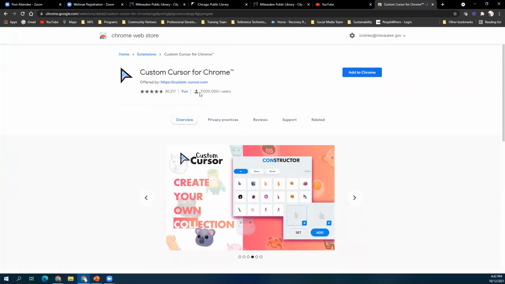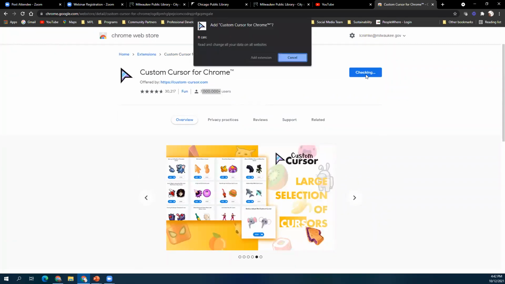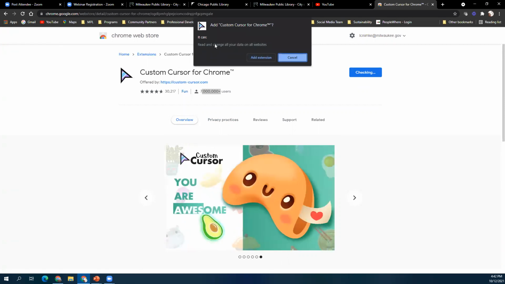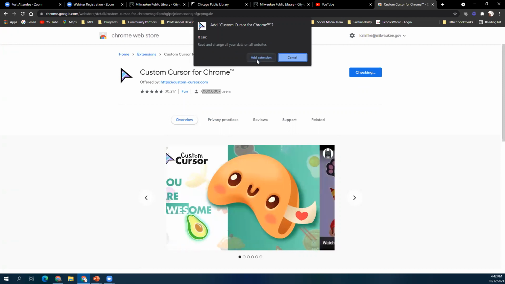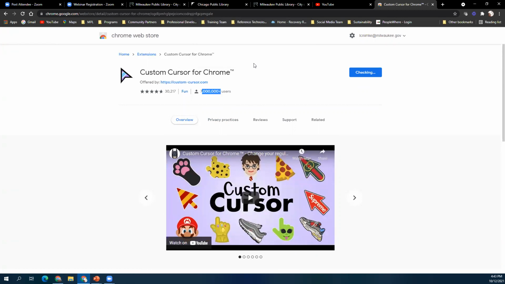We have a rating and we see it has 7 million plus users. So let's go ahead and add it to Chrome. Chrome verifies that custom cursor can read and change all your data on all websites. It's changing how the mouse cursor appears to you. Okay, you can do that.